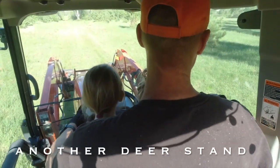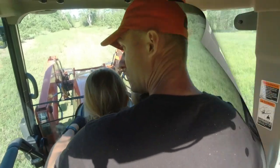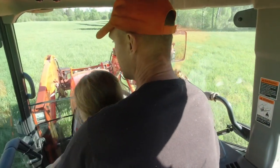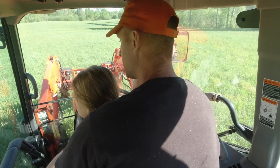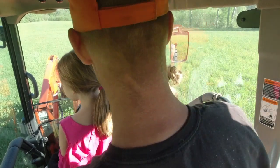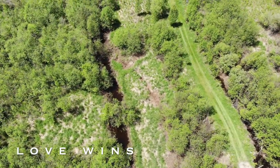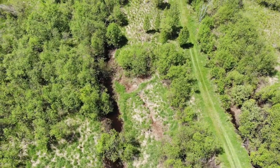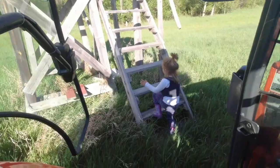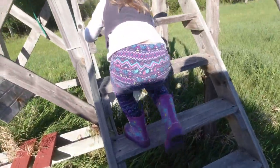Deer stand. Yeah, it's pretty big, isn't it? You want to see it? Yeah. You want to go see it? I'm going to stop right up here. And yours just has banners, right? All right, let's check out the deer stand.